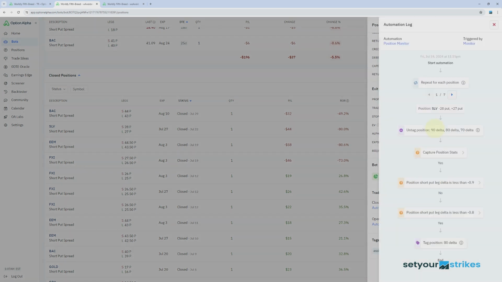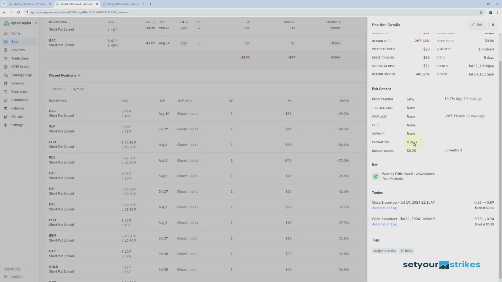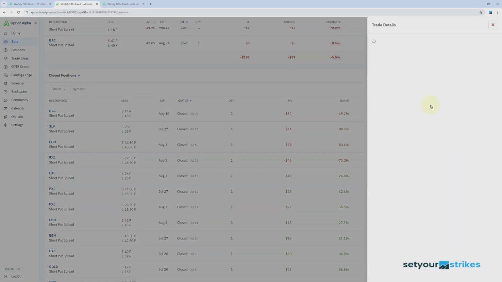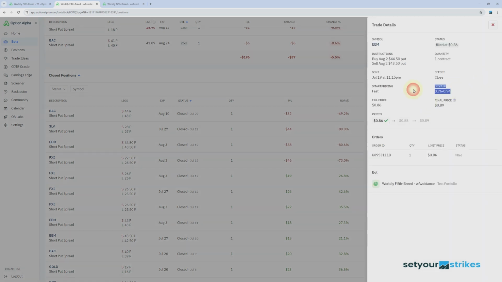We can see how many days left we had. This one, I've added the actual logic to check the days to expiration later. We exited on July 19th, and this was on August 3rd. So yeah, we still had a couple of weeks left, plenty of time before expiration. Therefore it looks like we got a much narrower bid-ask spread. Our bid-ask spread is reasonably close here, right? A bid of 76 cents, ask of 94.